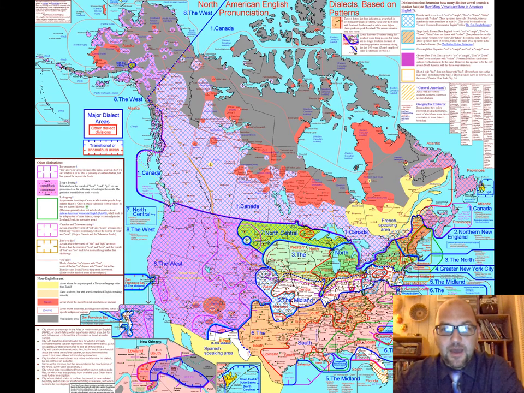This is actually a map of just a few of the different versions of English that I'm talking about in North America. It's not even particularly comprehensive. There's no such thing as proper English, right? The reality is we are all speaking English in very different ways from one another. We pronounce syllables, consonants, and vowels differently. We put words together in different ways. We even have different names for things. So it's a much more complex picture than many people have had painted for them.